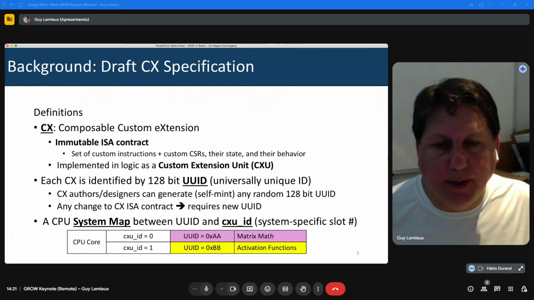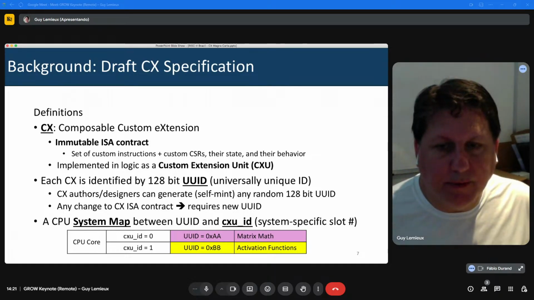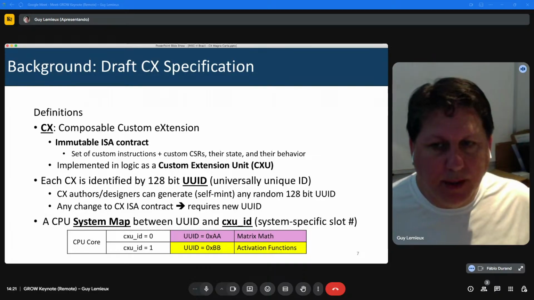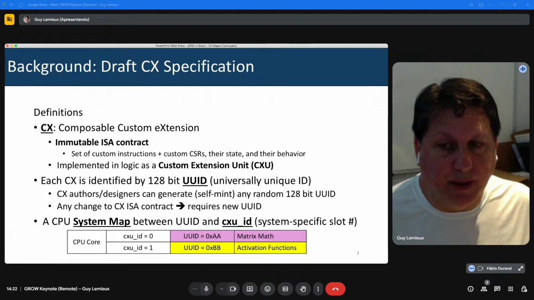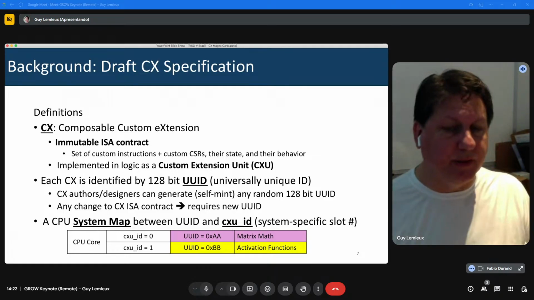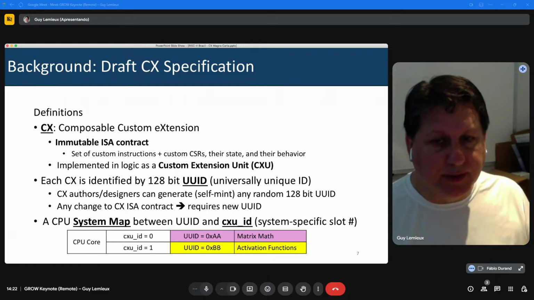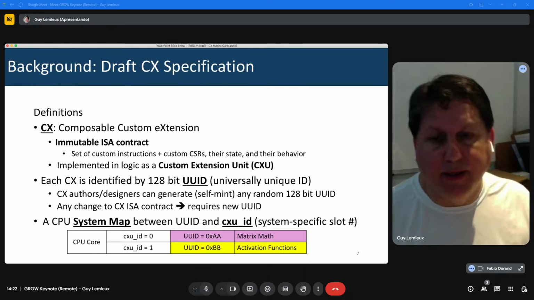And now I'm going to target all of my custom instructions to slot 0 or slot 1. If I run the same software on some other CPU, these CXUs may be assigned different slot numbers because there are maybe different total numbers of slots, different CXUs composed in total in the system. Not every CPU is going to be able to use the same slot number for everything.